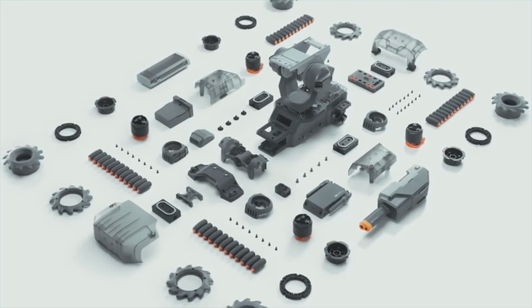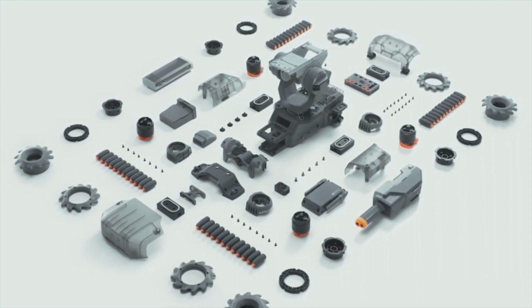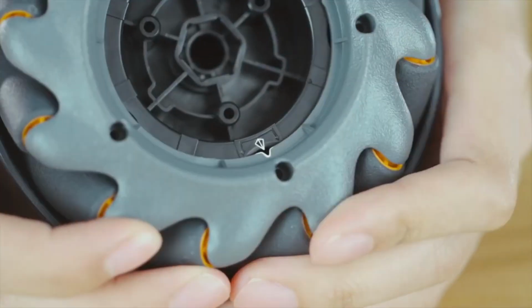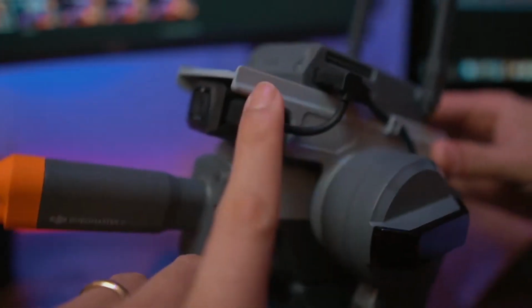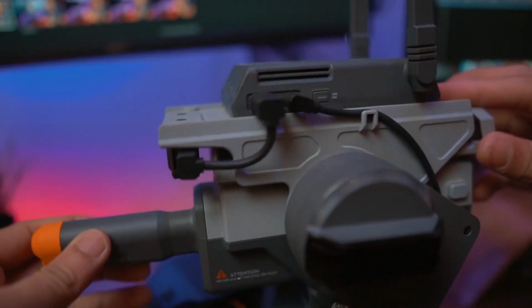The way that DJI does this is that this whole thing comes disassembled. You get about 46 parts in the box that comprise all the different elements that go into making a robot like this. If you look closely at the robot, you'll see that many of the cables and stuff are exposed, and that's done purposely so that they're easily replaceable, as well as give you a good idea of how the different systems on this robot operate.